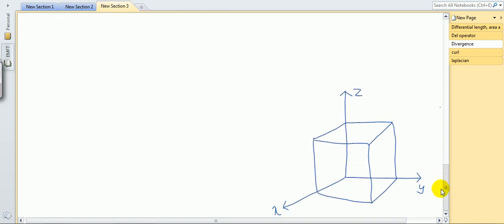So let us find. This is my unit cube. We have to do the surface integral of the given vector field over this closed surface. We are going to do A dot ds. I will be doing the surface integral for every surface. As this cube has 6 surfaces, for every surface we have to do surface integration.